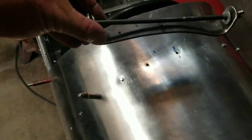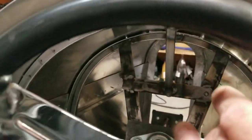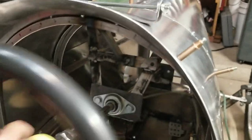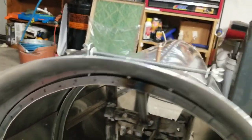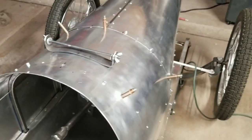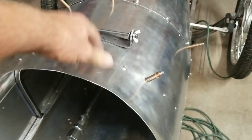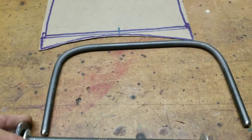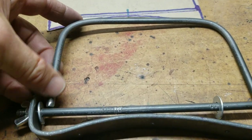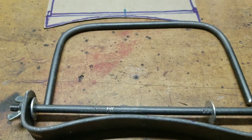I drilled some holes through it so we can use some bolts to bolt through the body and into that little half-inch piece of tubing. This is going to bolt right through here with nuts and bolts, so it's securely fastened and won't rattle loose. I was thinking about riveting it, but I realized rivets might be a little light for that much metal hanging on the end. So once this is put together, I'm going to weld the rod to this rod here. This is going to get wrapped with mesh — let me show you what that mesh looks like.